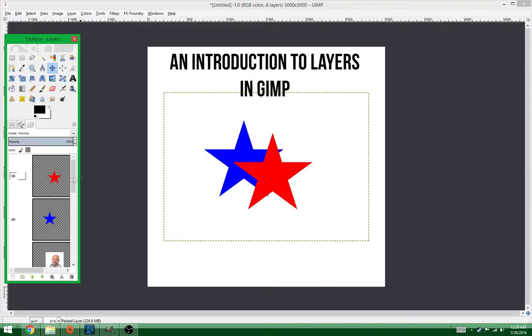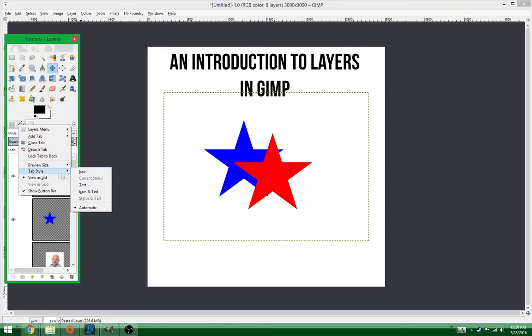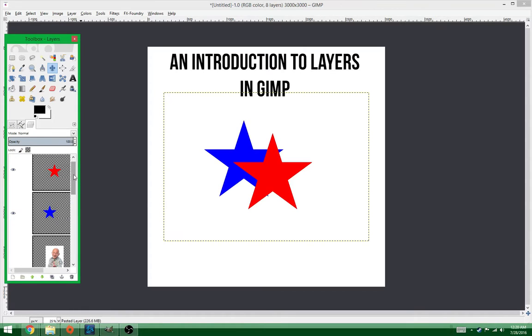So I'll go ahead and start off with some of the basics here, which is just the hierarchy of how layers work. First of all, I'd like to address how big these preview sizes are over here. If you want them a little bit larger, they're probably set to a little bit smaller as default. Go ahead and click this tab here, go to preview size, and then one of these last three right here should do just fine.